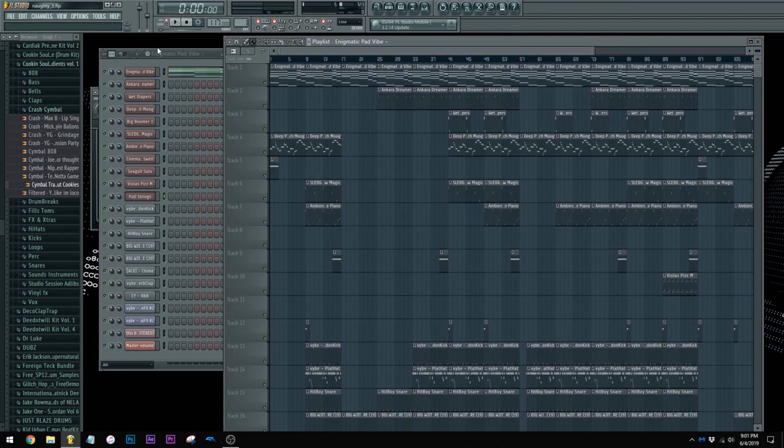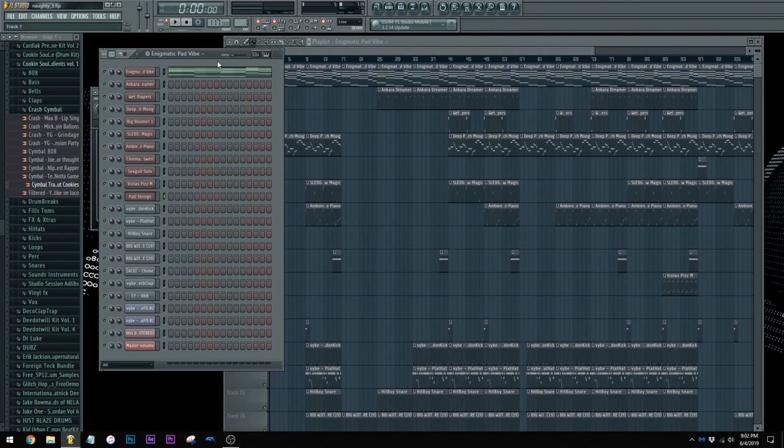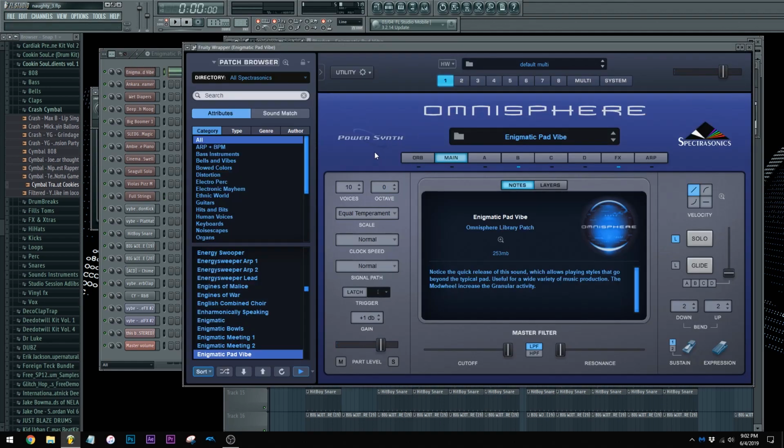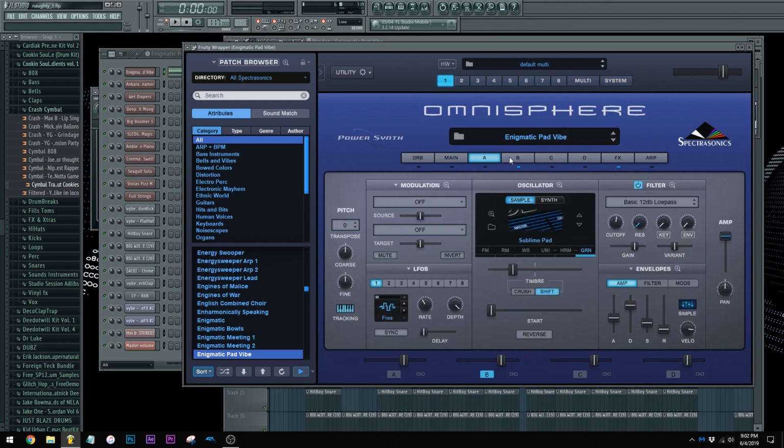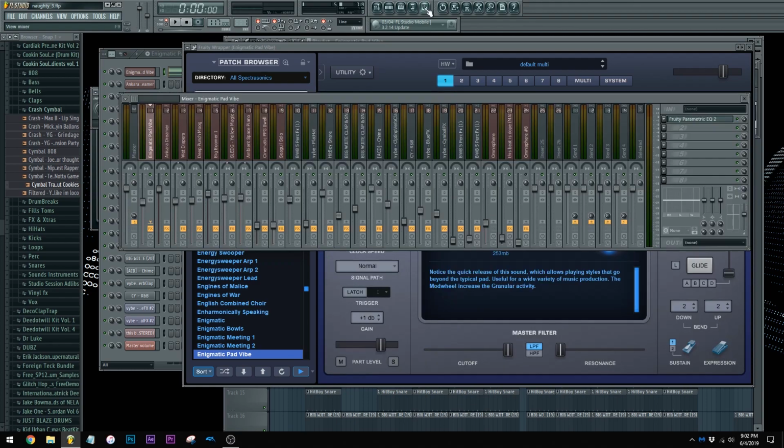Usually when I start on a track, especially an R&B one, I like to start off with the chords. With the modern style, usually it's a pad-ish type sound, and it usually has a filter on it. So I found this sound in Omnisphere, an enigmatic pad vibe. I did turn off one of the sound layers on it. Let me play it without the EQ, because I did filter it to give it more of a sound. So this is it without the filter.